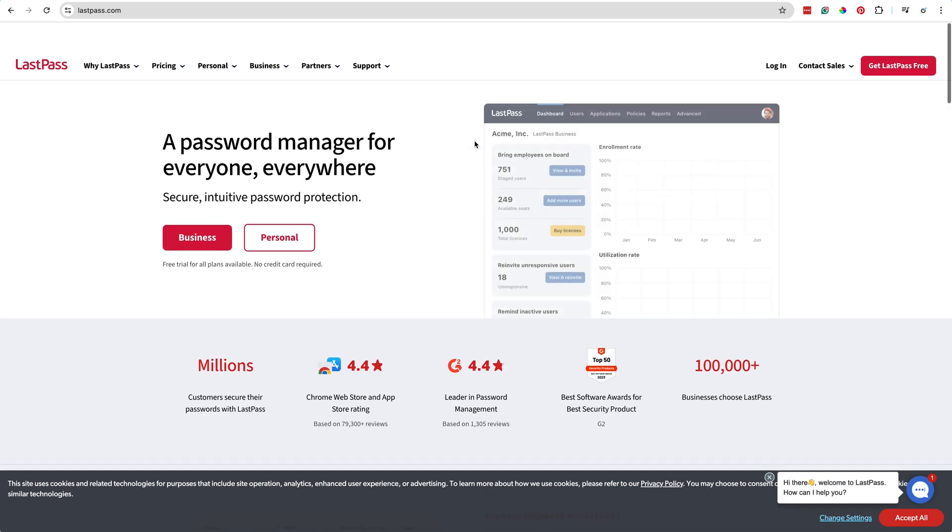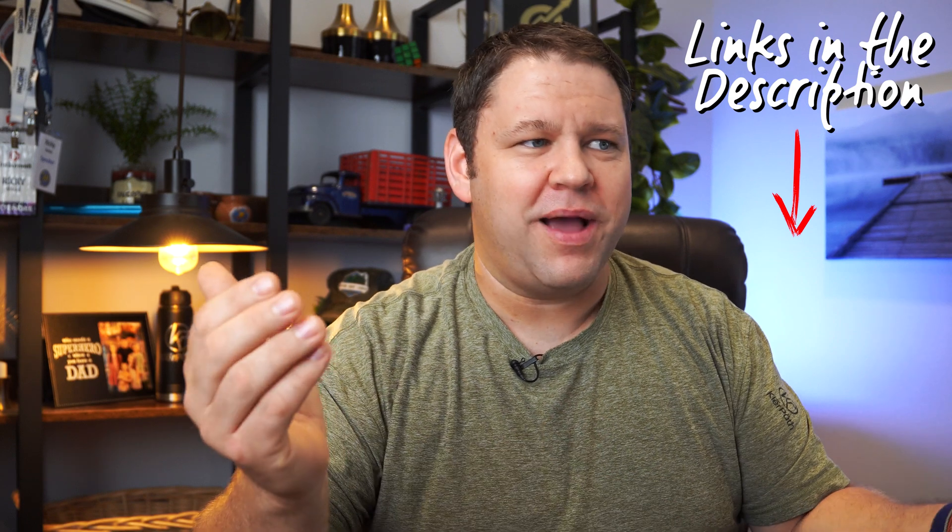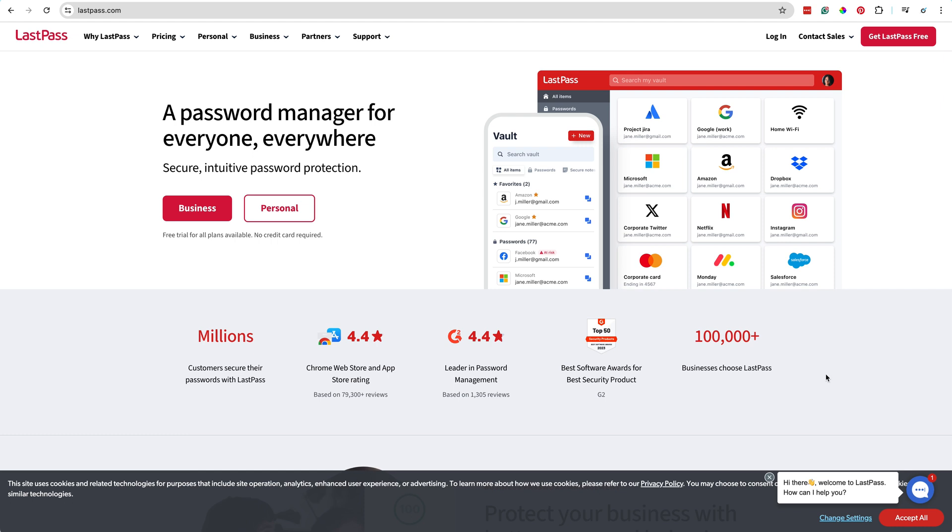So here's one thing you can do, especially if you happen to be a WordPress developer who has access to push out plugin updates: anytime you get a notification that one of your passwords was found in a data breach, go change that password. One of the tools that I use is called LastPass. It's a tool that will store your passwords for you — I've been using this for years. What it does is it allows me to store all of my passwords securely across all of my devices. It's a browser extension so I can have it right in my browser whether I'm using Chrome, Safari, or anything else. It stores my passwords, generates secure passwords, and will alert me if a password to any one of the things I log into was found in a known data breach. Then I can go ahead and change the password right there.